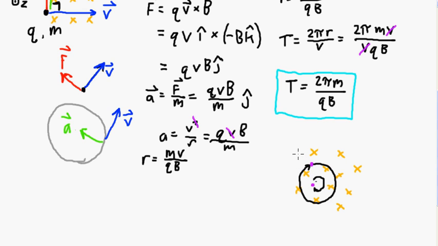And this gets used in what's called a cyclotron, which is a device that's used to accelerate electrons up to some high speed and then spit them out. The cyclotron will basically have two halves, something like this, and then one like this.